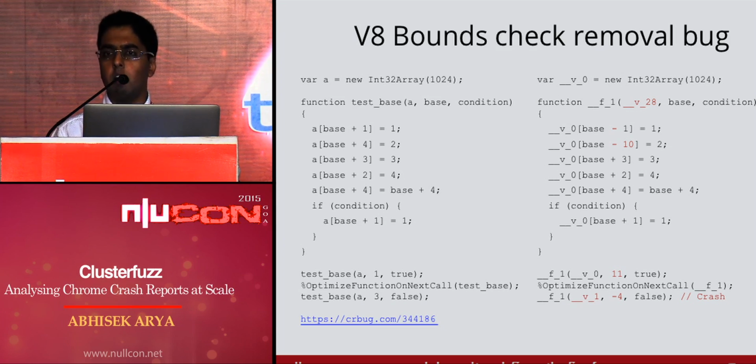It really just required flipping a few indexes, and the bug was actually in the function optimization code. Basically, what that means is when you run a function multiple times in JavaScript, it optimizes the code. So in this case, what happened was the bounds check was only done at the start and end and not in the middle. So this caused a heap buffer overflow.